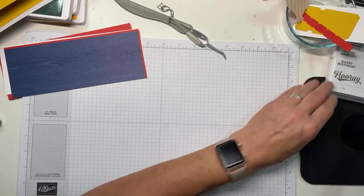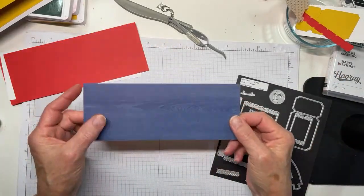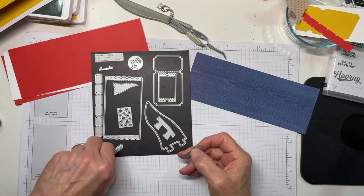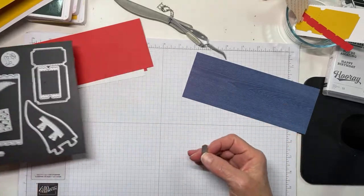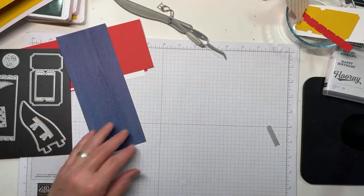All right, so the first thing I'm going to do, I've got some of the DSP called Hey Sports Fan. It's part of the suite. And I'm going to take this cute little die right here, and I'm only going to take one at a time because that way I can be sure they're lining up. But there are actually two, so if you're really good and you wanted to use a sticky note to hold it in place, you could do that. But I am not going to because why would I do that?